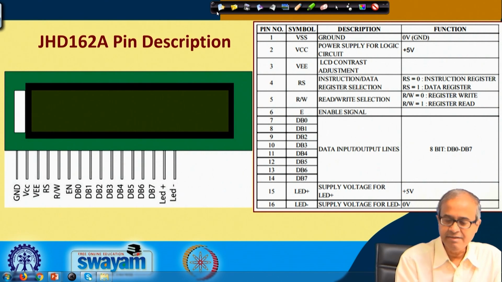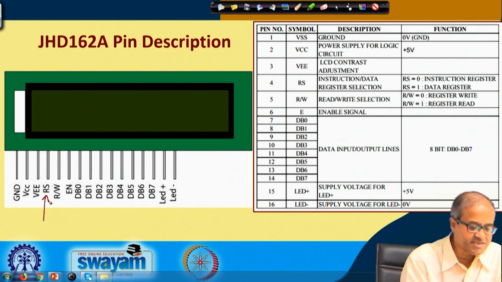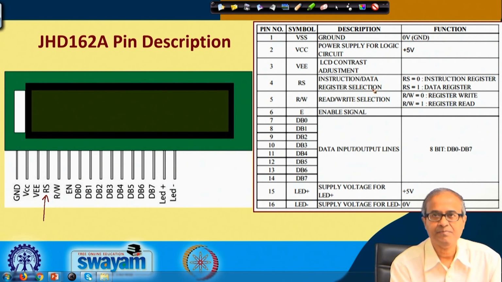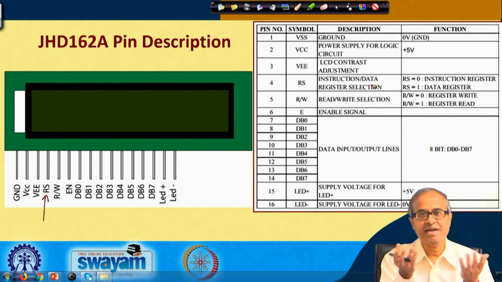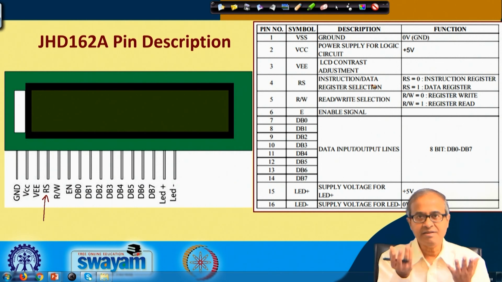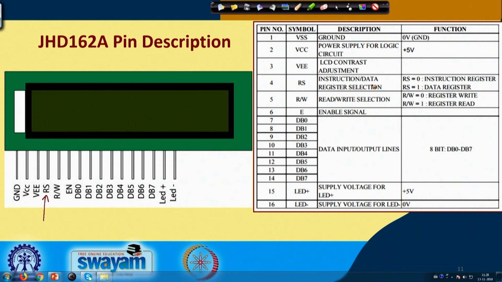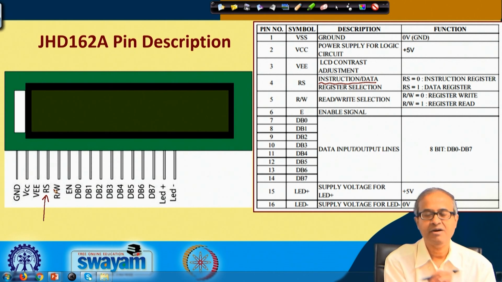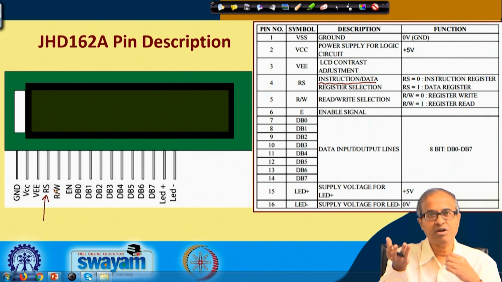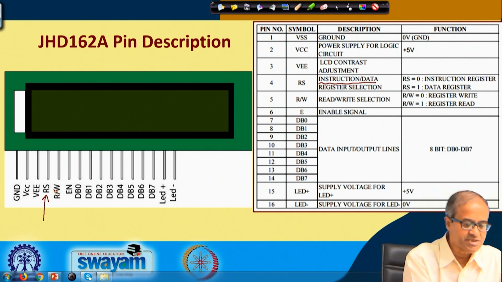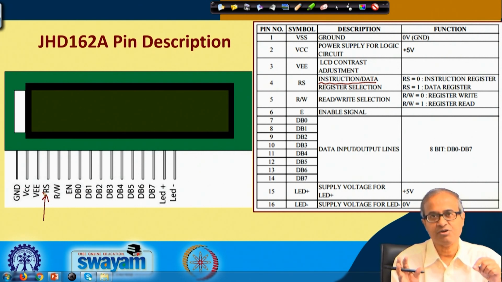This is one thing, and then there is a pin called RS. RS stands for register select. Now, when you are sending some data or instruction to this display unit, it can be either the data you want to display, or, you see, it is not only data. Sometimes you are telling the display unit that we want to display the characters in 8-bit mode or 16-bit mode. So, some instructions can also be written to this display unit. So, it can be either instruction or data. This RS actually tells you what you are writing. So, when you are interfacing with the microcontroller, sometimes the microcontroller will be sending an instruction, sometimes it will be sending data. So, this RS pin has to be connected to some data line of the microcontroller, so that it can change it to 0 or 1 as per the requirement.